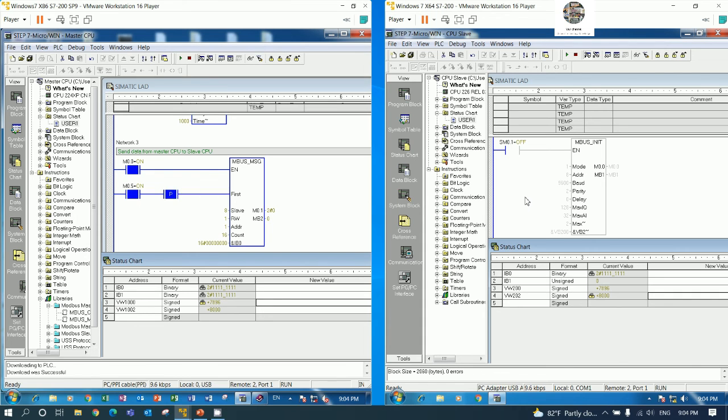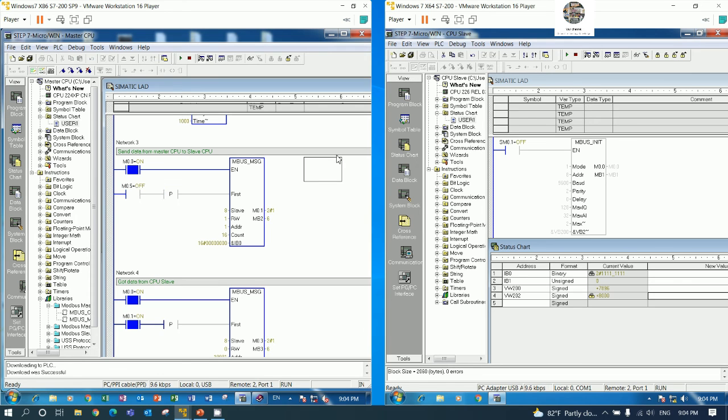Yes, it have many benefits if we use like this, because we no need to run many cable from the CPU. We just run only Modbus or profit bus cable, only one, from the master CPU to the slave CPU, so we can control the process.